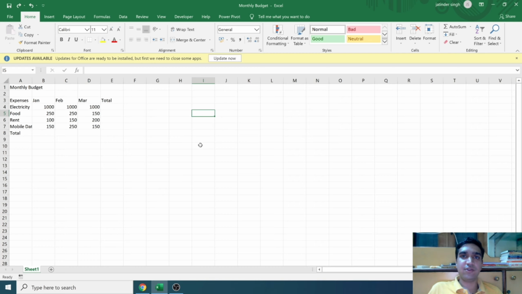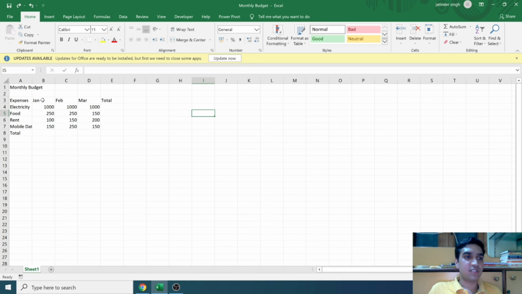So guys, in this video we will add the third type of data in our table. Right now we have two types of data present in our table. The first is the text data over here and the second is the numeric data over here. So what I want to do is add the name of the year in front of the name of the months over here. Right now we have abbreviations like Jan, Feb and March. I want to make them into Jan 2020, Feb 2020 and March 2020.